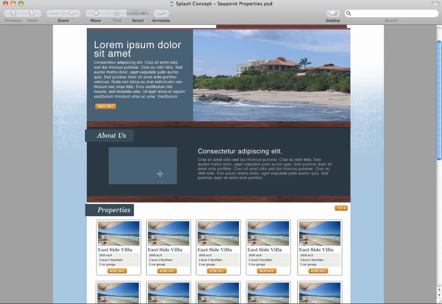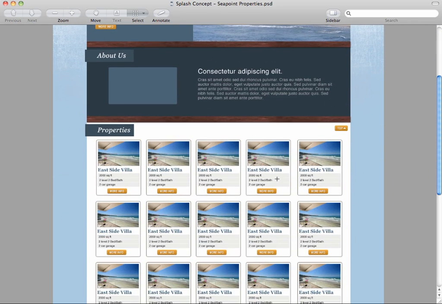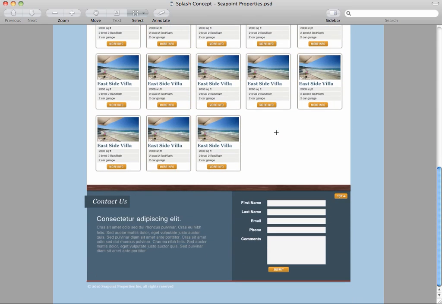So really all it is, is the top navigation with this wood up against the top, this background for properties, and then the description text for that property, and then the photo gallery for that property. The content area doesn't need to exist there.